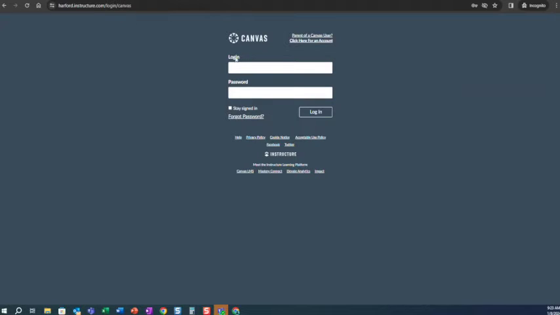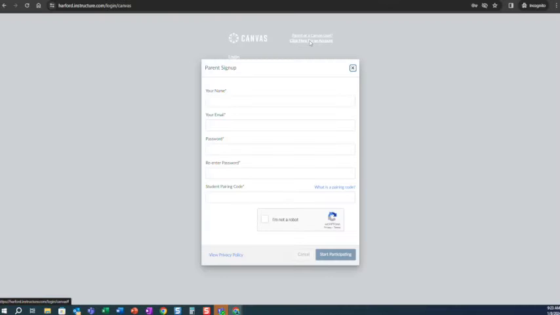At the top of that screen, we'll see where it says Parent of a Canvas User. Click here for an account. Then I simply put in my name, and I want to put my first and last name in as my students' teachers would recognize me. I'm going to use my email address. I'm going to create a password.